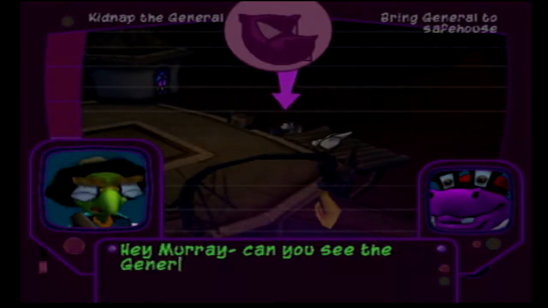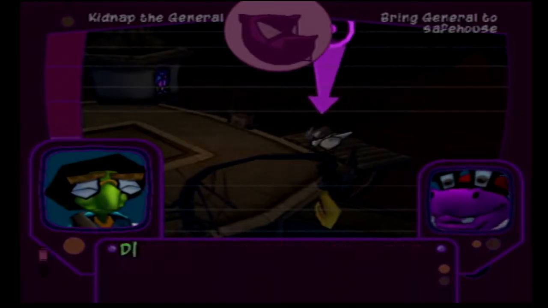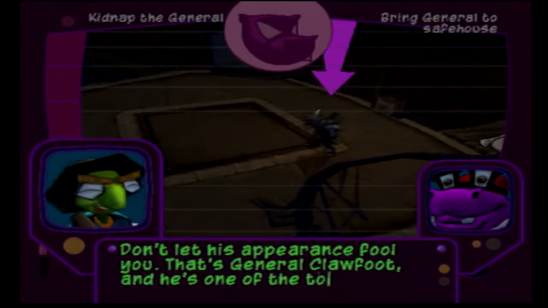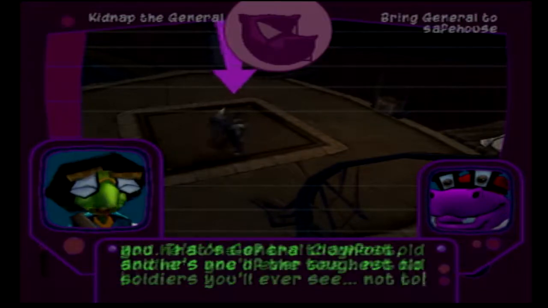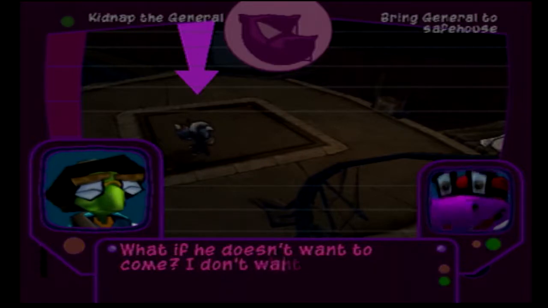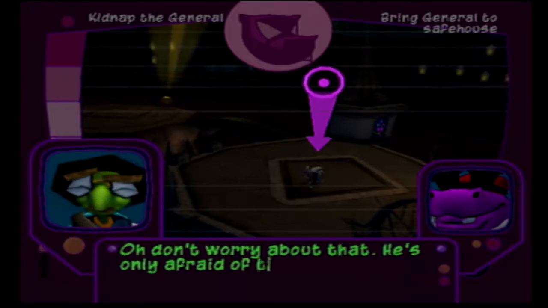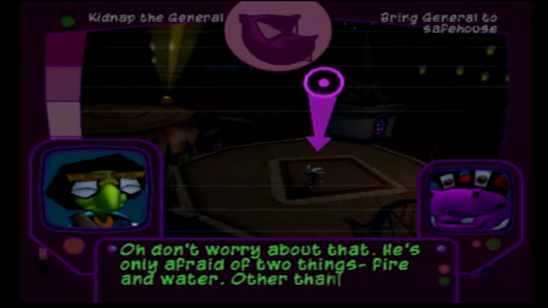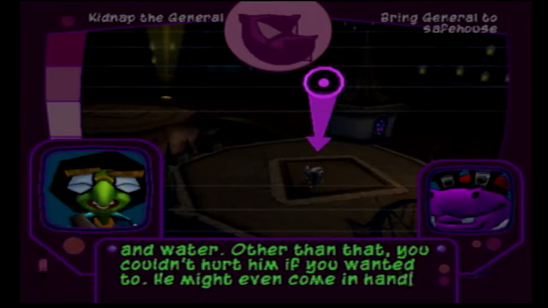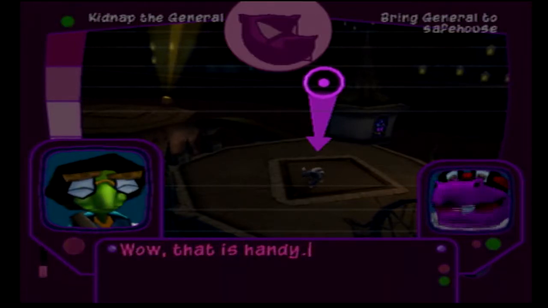Hey, Murray, can you see the general from there? Nope. Just an old man coming up the ramp. Don't let his appearance fool you. That's General Clawfoot. And he's one of the toughest old soldiers you'll ever see. Not to mention head of castle security. What if he doesn't want to come? I don't want to hurt him. Oh, don't worry about that. He's only afraid of two things. Fire and water. Other than that, you couldn't hurt him if you wanted to. He might even come in handy along the way, as a projectile. Wow, that is handy.